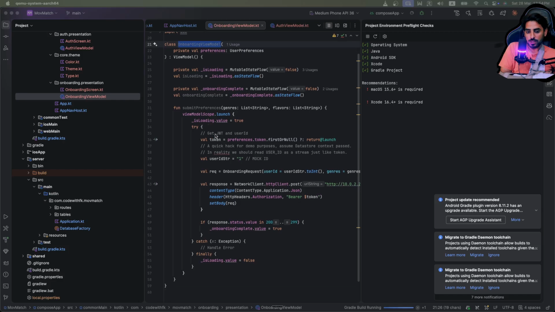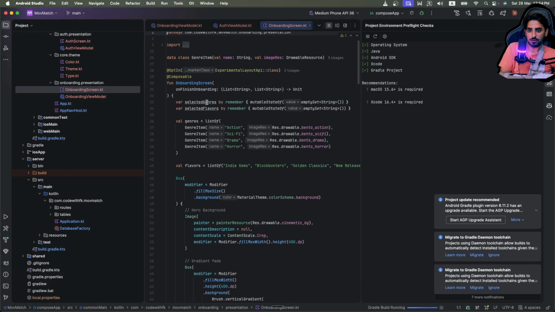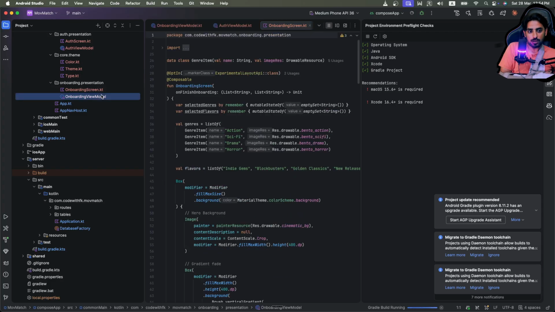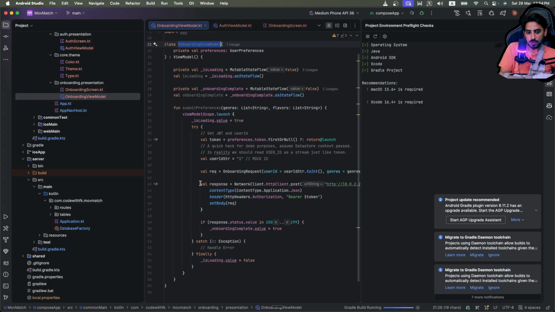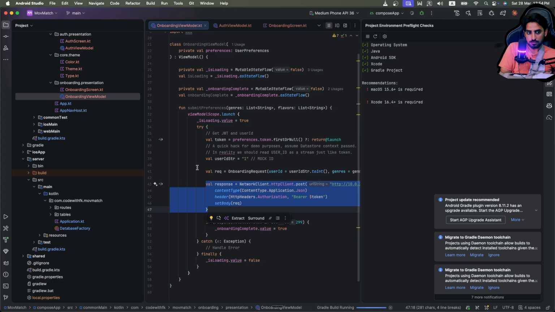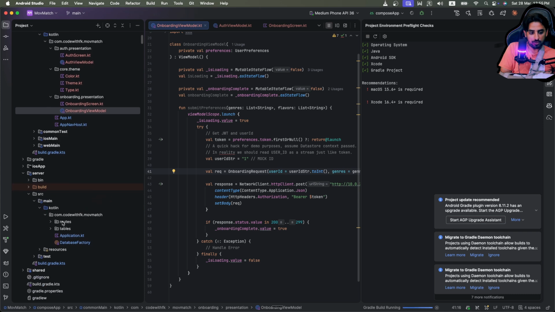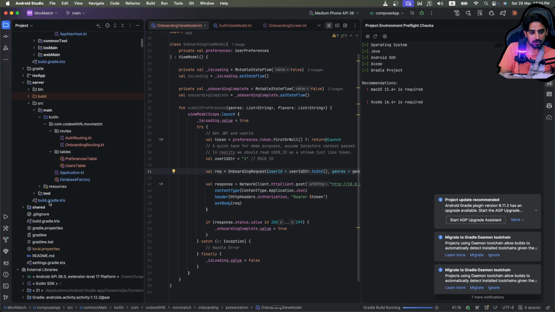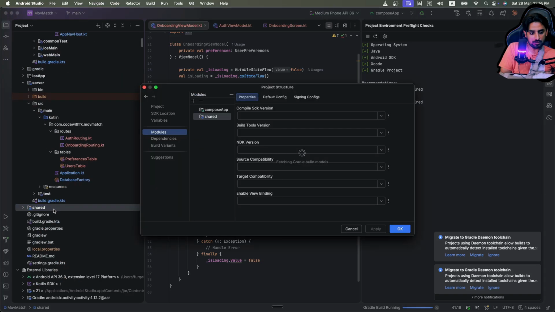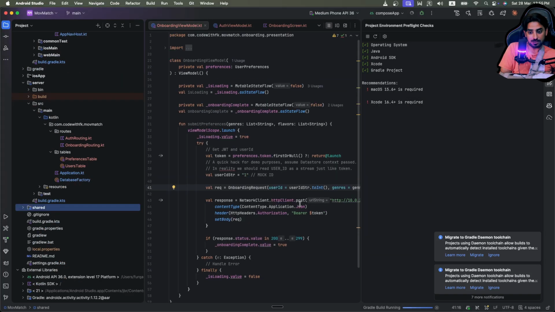At least there are two things that I can find. One is the view model not being used anywhere in the screen. And the second one is basically these network calls being made without using the DI. We have a DI, we can use Koin for this, but I think the DI was just added to the server. Even I can't see anything in the server for that as well. I don't know what just happened, but let's ask the agent to do that.